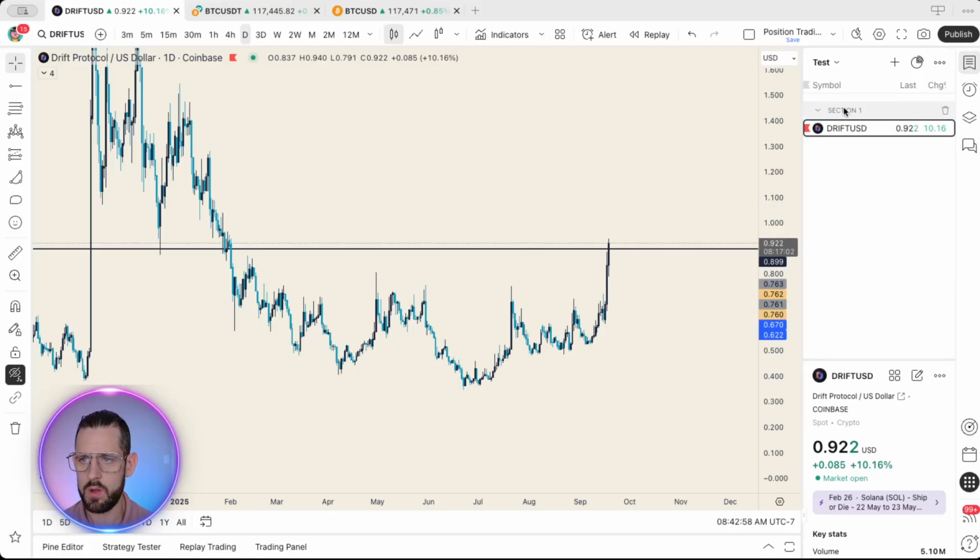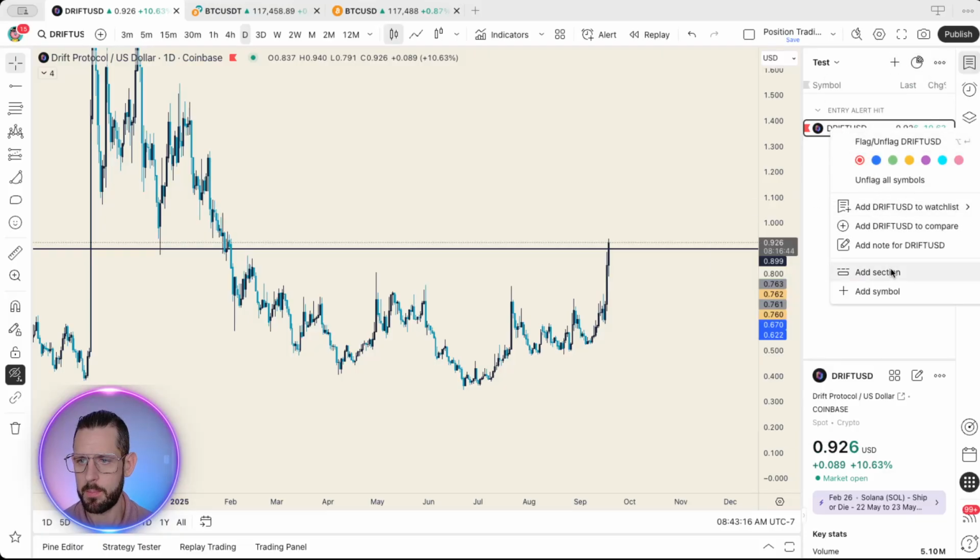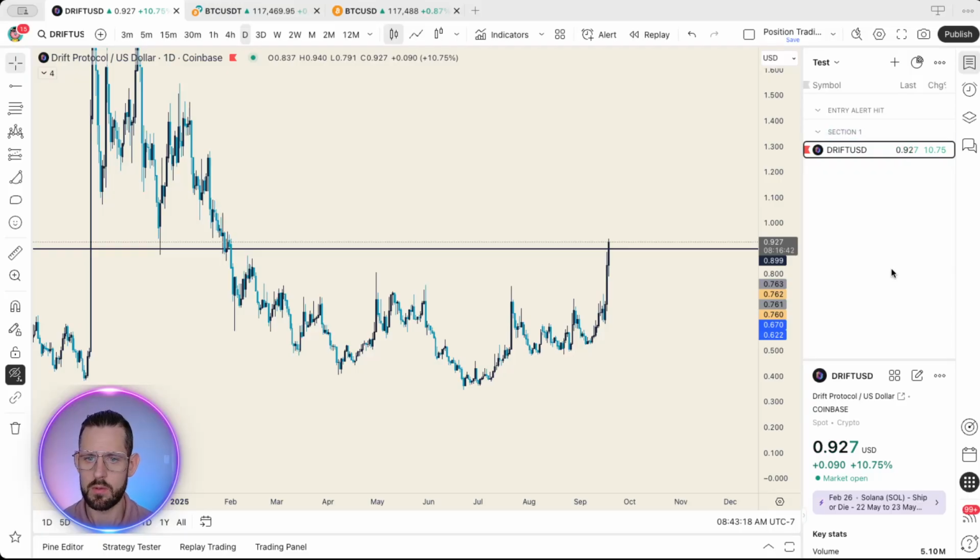So one of the sections that I like to add, and you can rename it, is entry. Is something like entry alert hit. Another one I like to add, you can just right click, is close to entry.